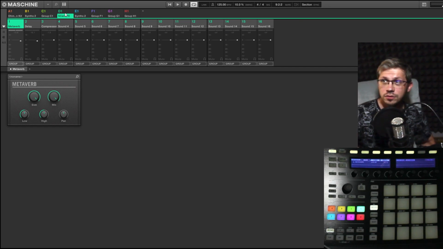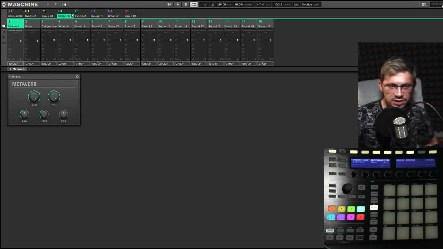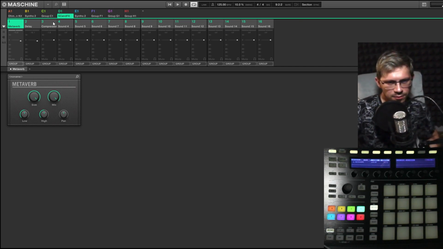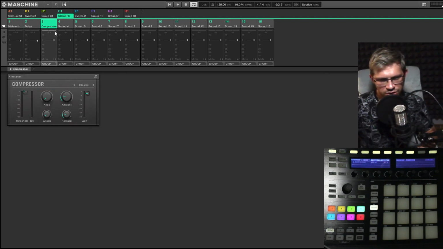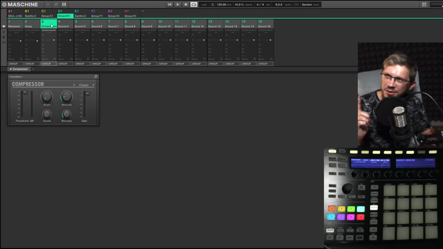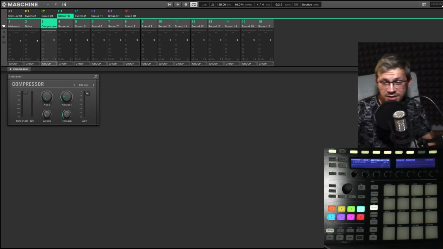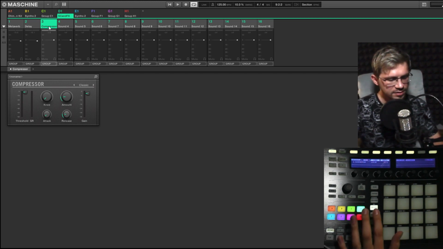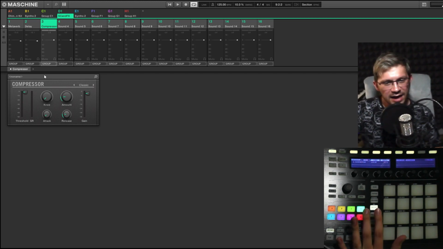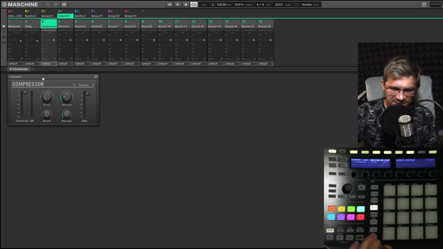Mixture. Now you should look at my screen. Reverb, delay group, compressor, which, oh no, totally forgot. In the third slot, in the group D, I have a sidechain compressor.